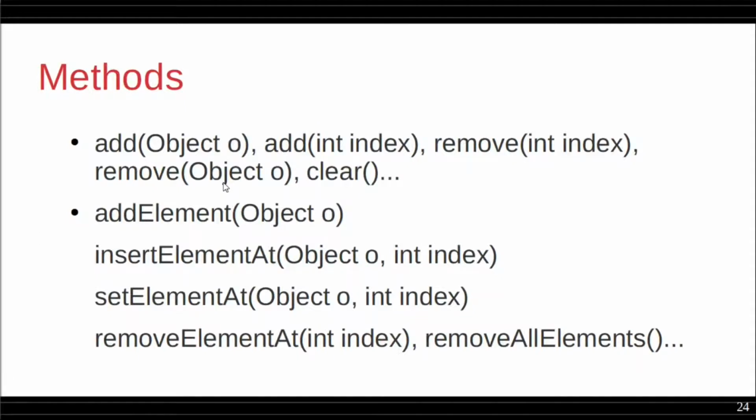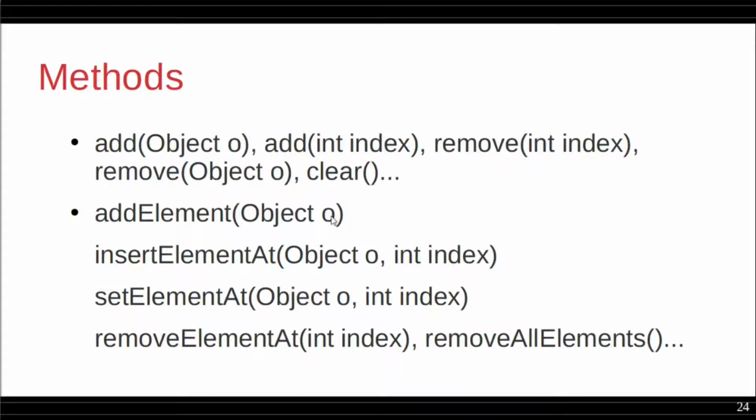So up top here, you can see a few of the methods that apply to ArrayList and LinkedList. Now compare those to some of these legacy methods that we have in Vector. We've got addElement instead of add, insertElementAt, setElementAt, removeElement. I don't know if you're seeing a trend here, but I think prepositions were all the rage back in 1996. And you can see that the names are relatively long.